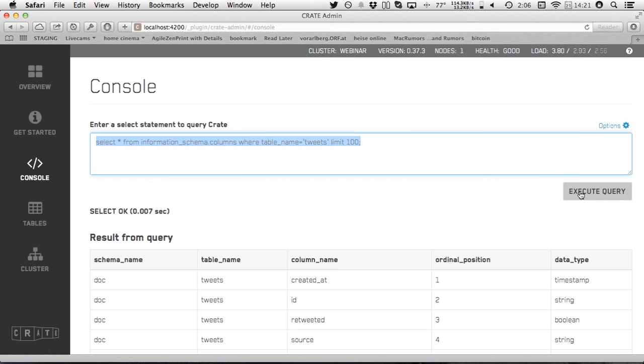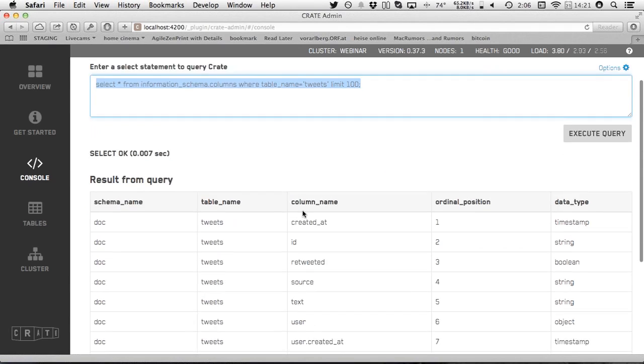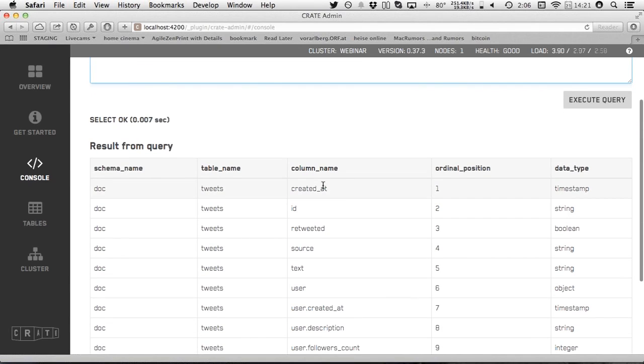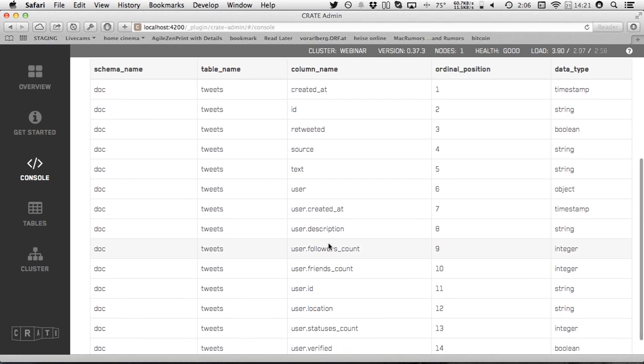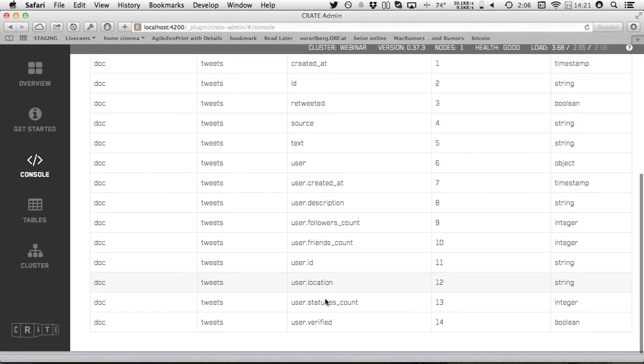And I execute this query. We see that this table tweets has some columns. They have ordinal position, and we also see the nested fields there.